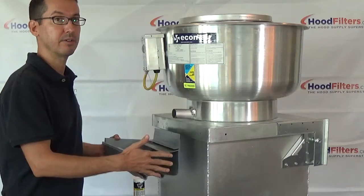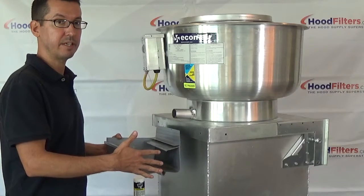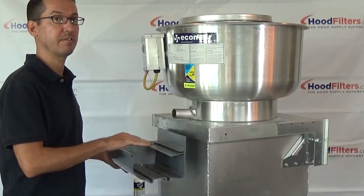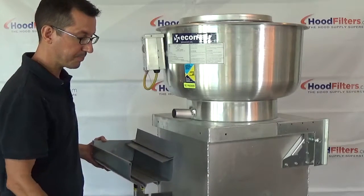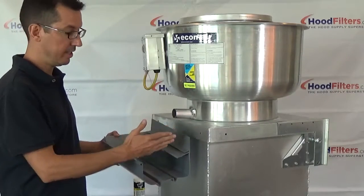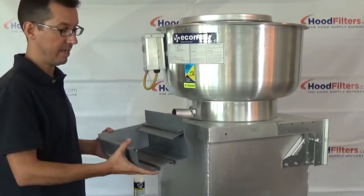They can come in longer pieces if needed. If you have a curve that's bigger than about 40 inches, give us a call and we can find out the price for customized longer pieces for the side. The standard size is 36 inches, which will accommodate a 40-inch curve. For a smaller curve, like a 24-inch, you just mark where you need it and cut it down to size with tin snips or a hacksaw.